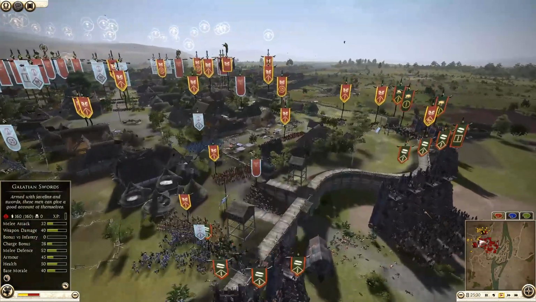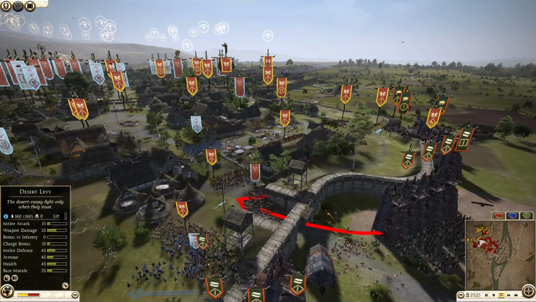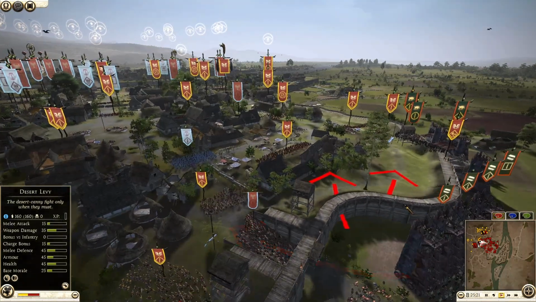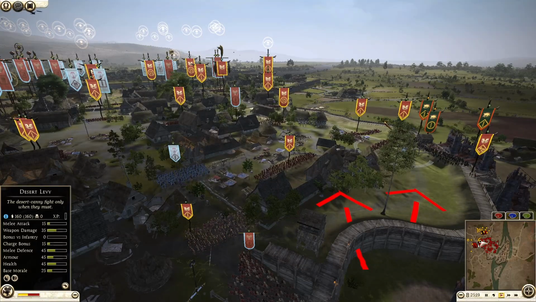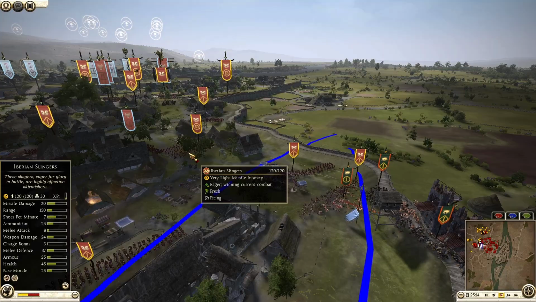Oh, now you can start sending people through this gate because it is neutralized. Send 1 or 2 Galatians. Start sending the Galatian swords that way. Put some pressure there. Put some pressure here as well. Try to overwhelm here if this is what you're going to do. Madara is going to just have a field day with these Iberians.